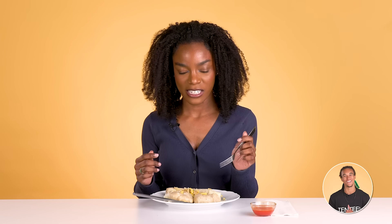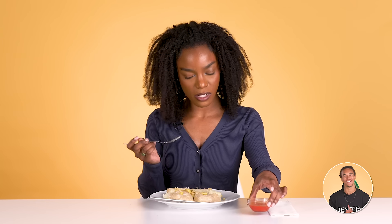If I would change anything about the dish, I'd probably just add some more pepper. I want some pepper on it, but I'm not going to add the hot sauce because I like natural pepper. The pepper sauce definitely helps. I would give it an eight. I will rate this dish a 7.8. Overall, it's really good and very traditional.